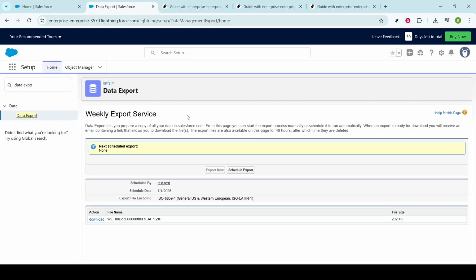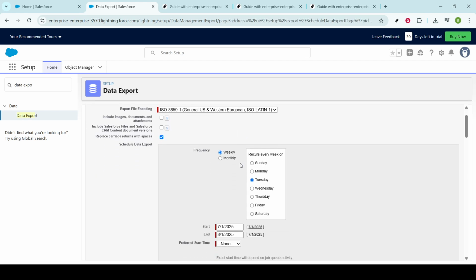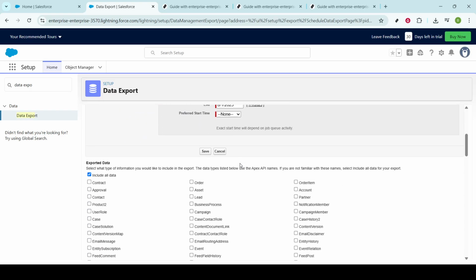This is where the real magic happens. The Data Export page allows us to select exactly what data we wish to export. You'll see a list of objects on this page. These objects serve as categories of data within your Salesforce account. You'll have choices like Account, Contact, and many others depending on your Salesforce configuration. It's quite crucial to be selective and choose only the objects you need to analyze within Excel. This strategy makes your export process faster and your resulting Excel files more manageable.